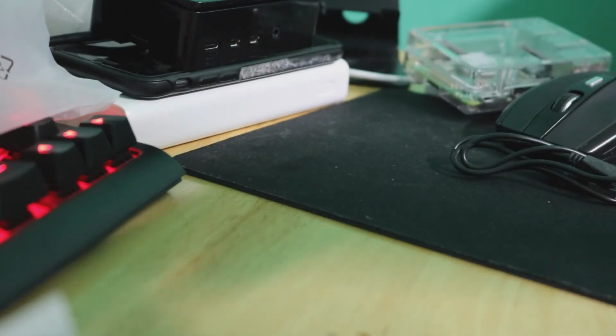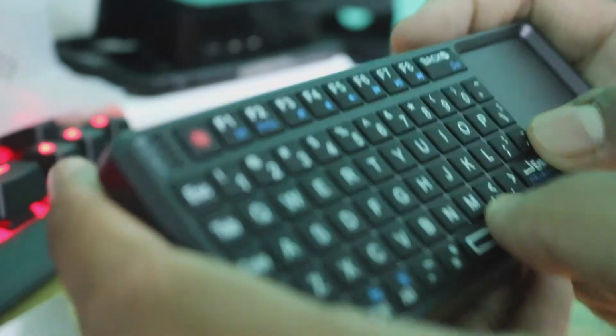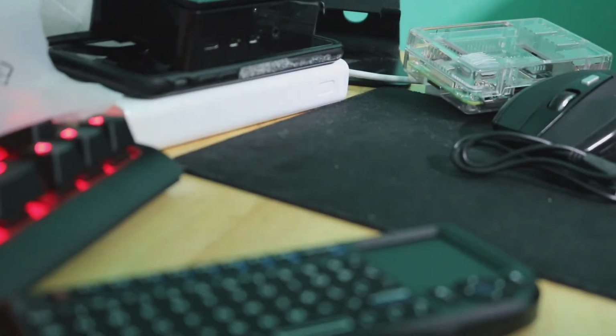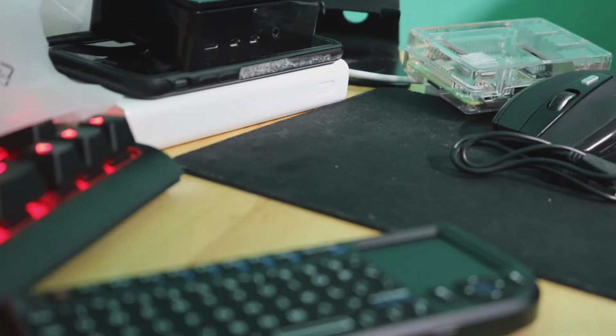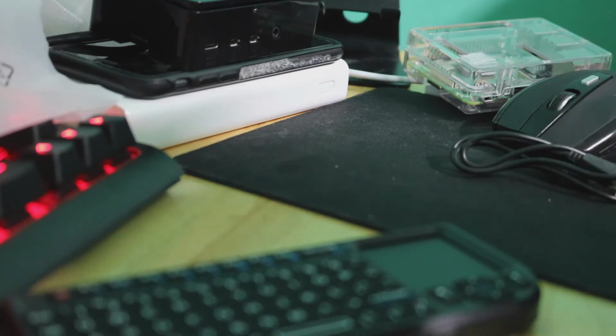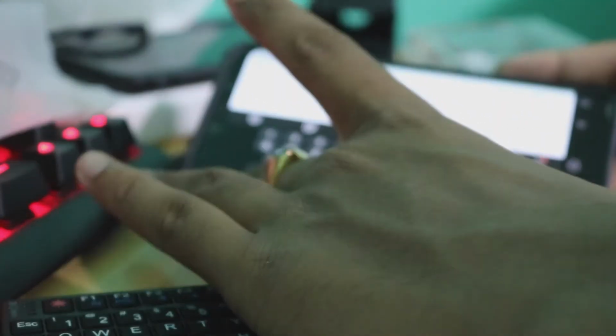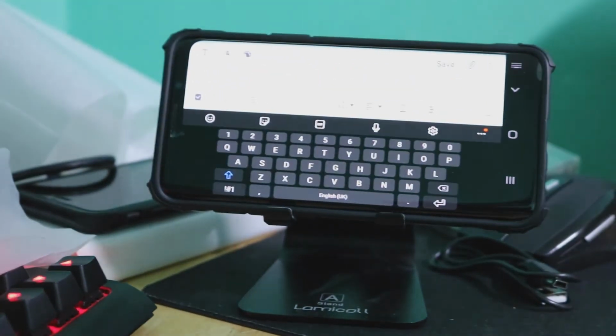I'm not too quite sure, but hey, it is a US style keyboard, but let's go ahead and test it out on my phone. So I've literally grabbed my phone, going to go ahead and unlock it. And I'm just going to go ahead and open up a text editor. Notepad, more like. Samsung Notes. Come on. Open up a page. I'm just going to prop it up on my Pi. Let's just put it on the stand that I conveniently have, and prop it up a bit.